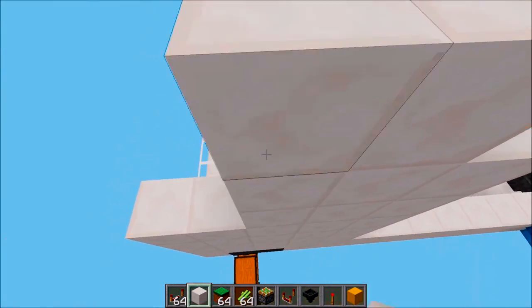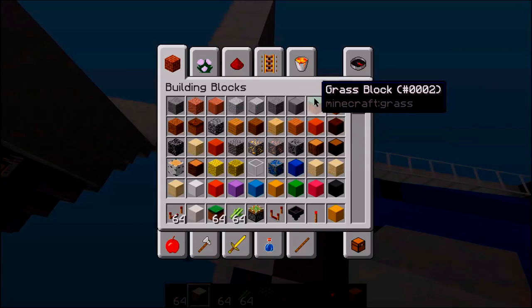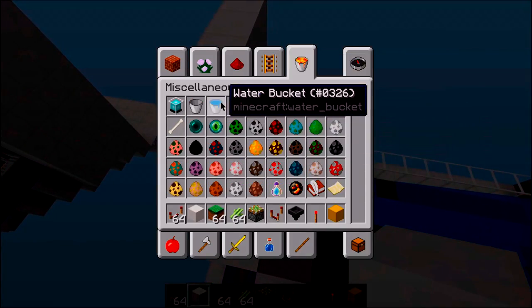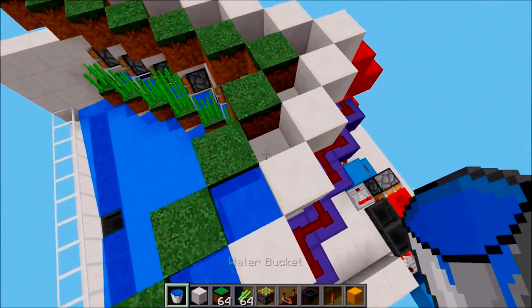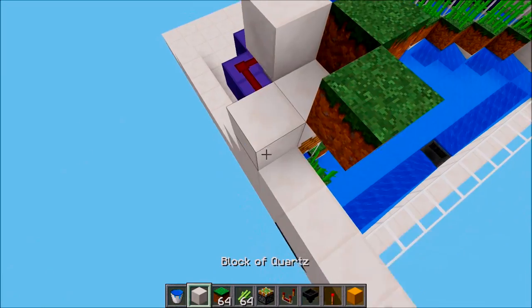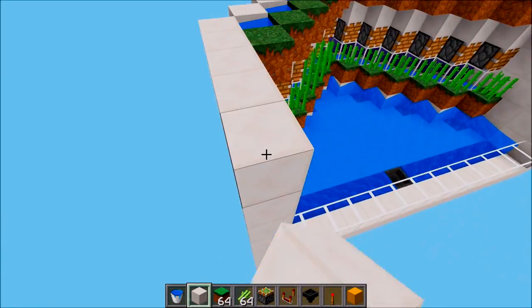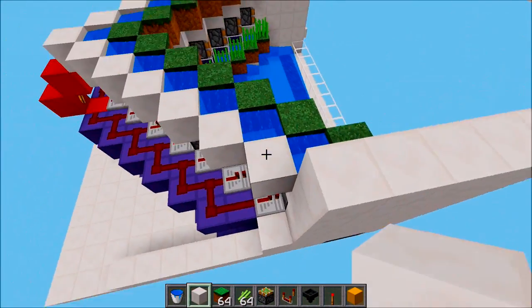You're gonna take your water. Do not spill water on your redstone. I highly recommend not doing that because it is a mess, it becomes a pain, and it's just annoying overall.